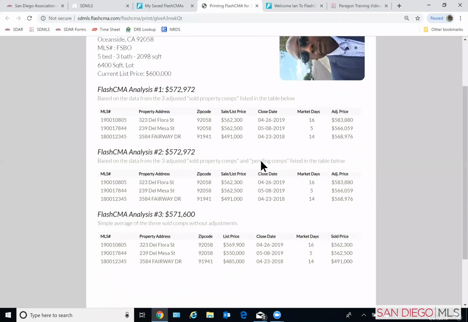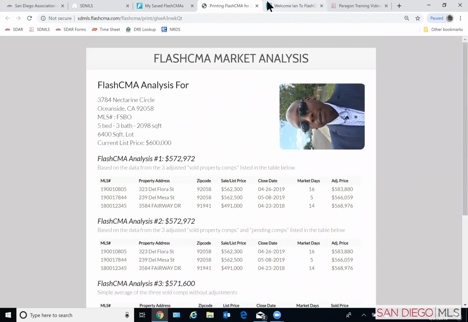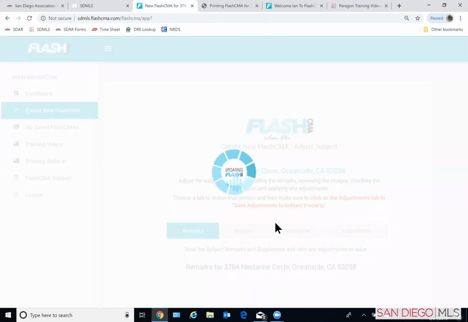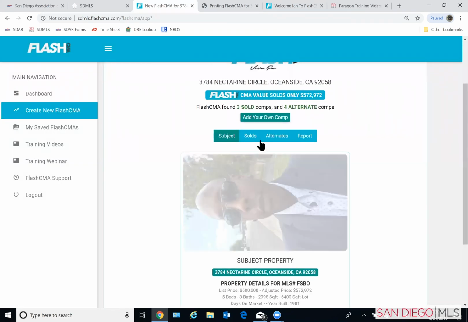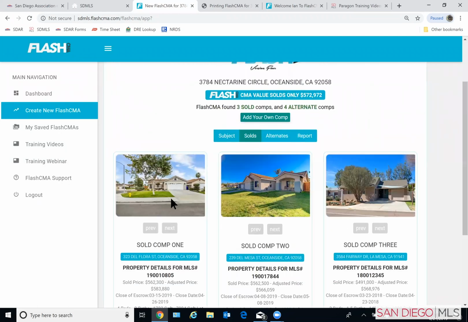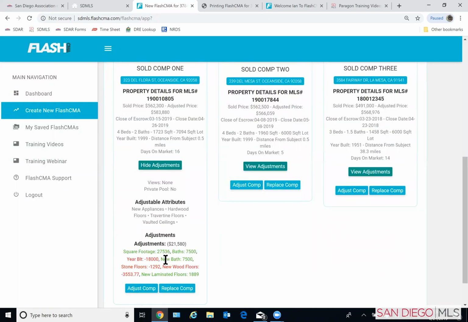So again, in the meantime, this report, while it's not the nicest looking, I come to Flash CMA for the adjustments. That's really why I like coming into the system, so I can go to the sold, look at the adjustments and say, okay, maybe this is what this is worth here, or is this what something is worth in this area?